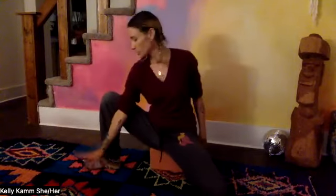So I found that the more I heel toe my foot back, the more I'm getting this external rotation of the hip, the more intense it's going to be. So you can really dial it up or down as you need to. I'm going to shift my block a little bit. And then the hand's going to come down on the floor, near the floor, or on some support. I even like to put my hand on my foot here, right hand to right foot.